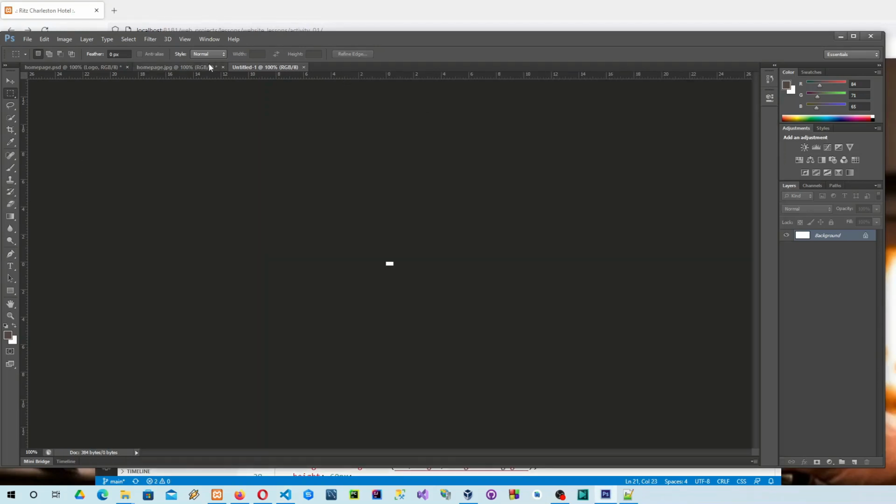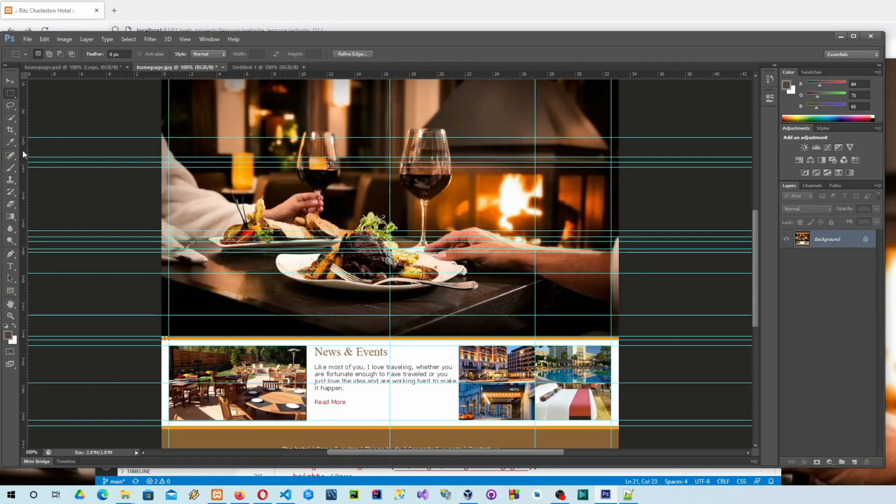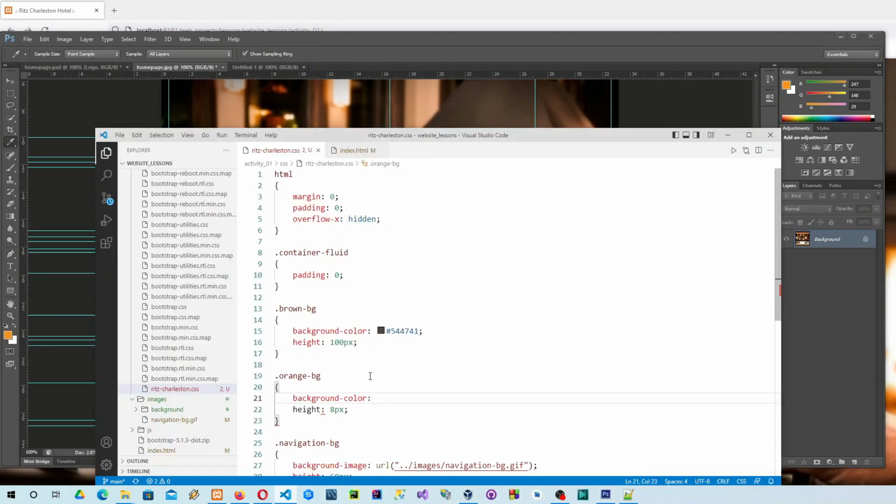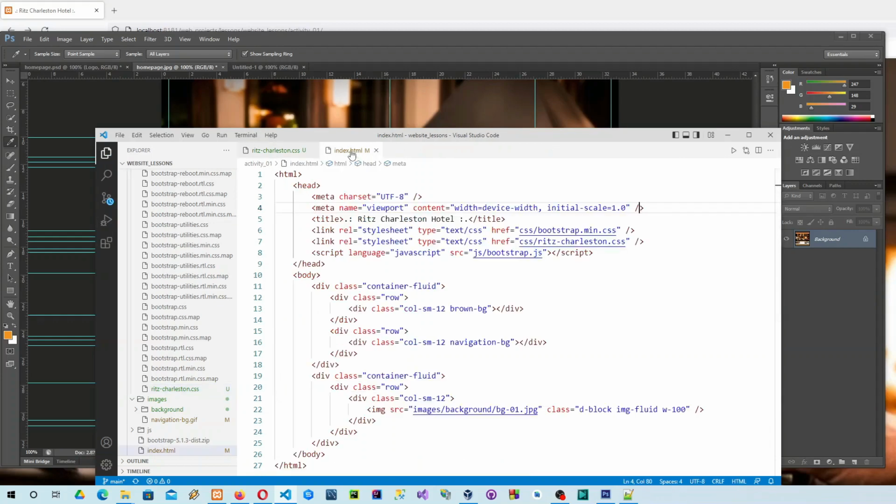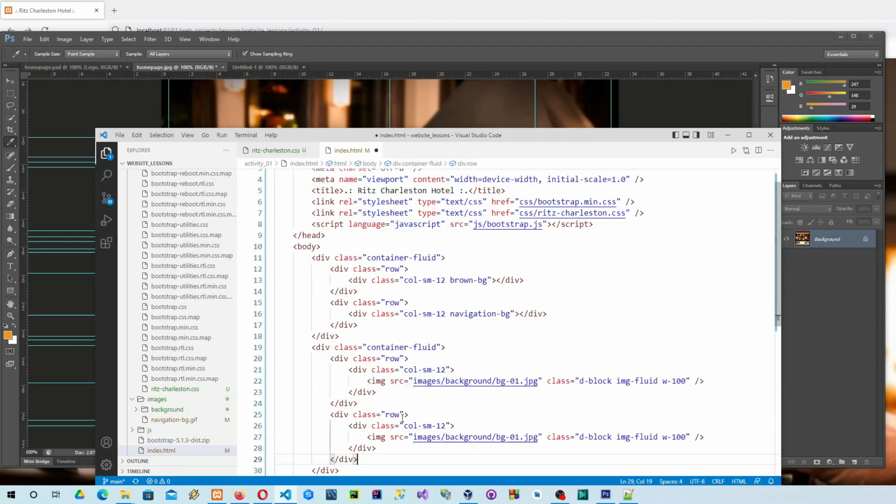Now what we basically need to do is use again our Eyedropper Tool: right click, then copy color as HTML, and paste. That's just below this line.